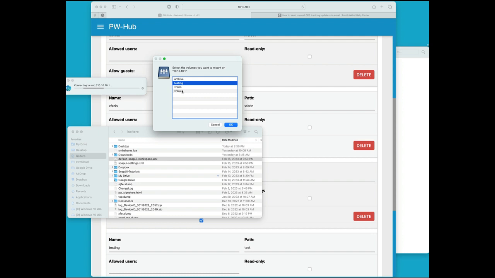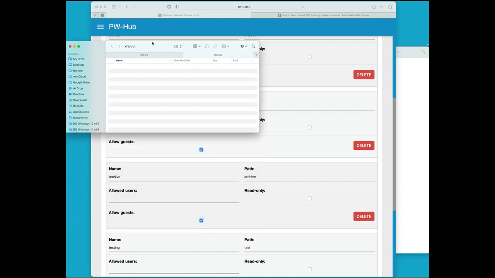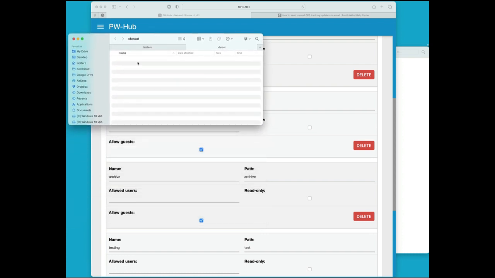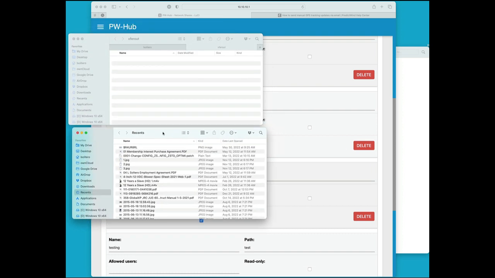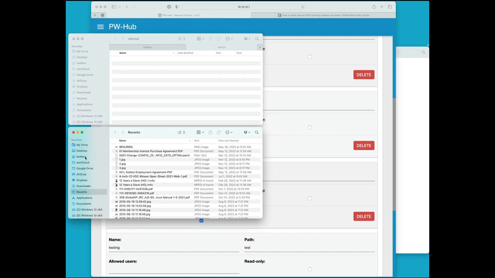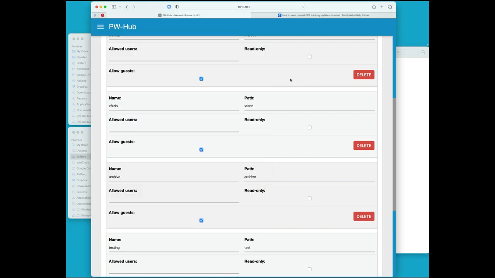Now I'm going to basically demonstrate using the output Extra Out hot folder. So I need to connect to that. And there it is. There's my hot folder. I don't have anything in it. I'm going to open up another Finder window here, and I will be copying, in this case, an XML file, which I will be transferring. But before we do that, let's go ahead and see what the setup is for the hot folders themselves.